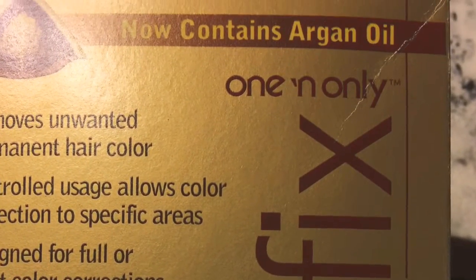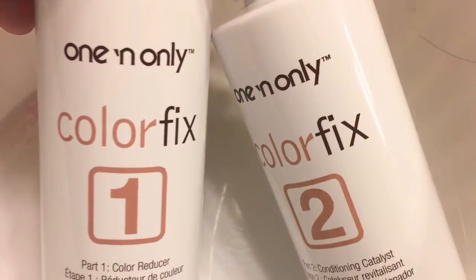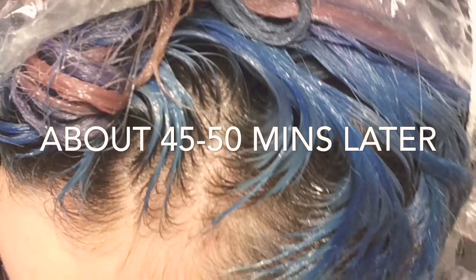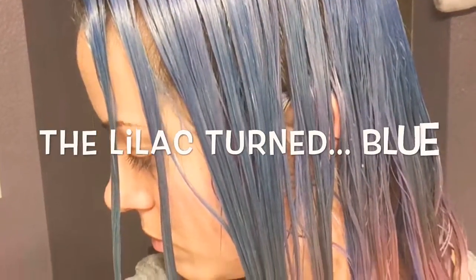And so I mixed the parts, I put it on there, and crazily enough, it turned the purple to blue. Like, I didn't expect that. I'm not sure why, but it came out this really cool blue color. And then the pink kind of stayed, and it didn't really do much to the pink at the ends.